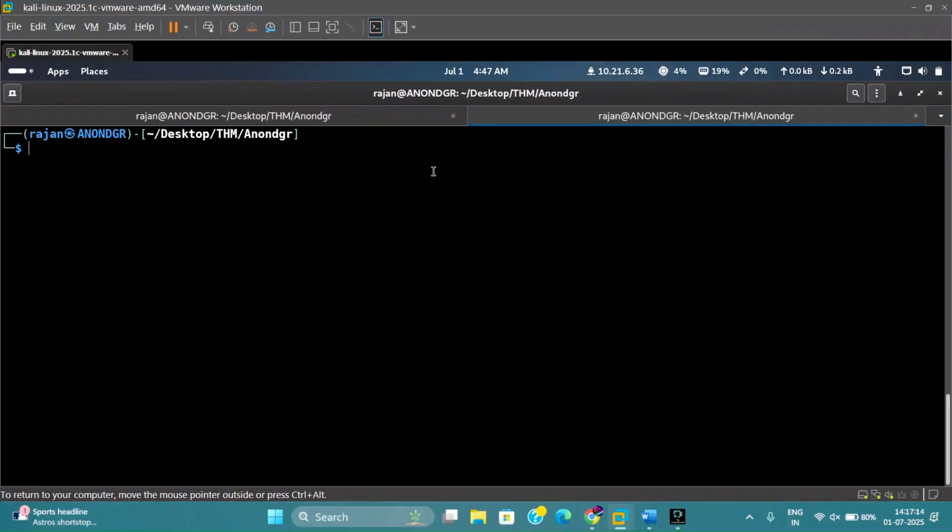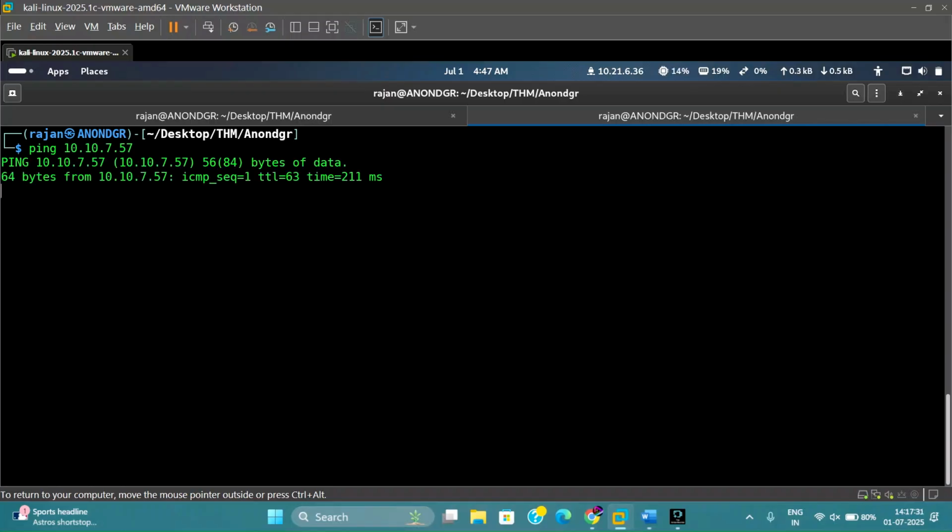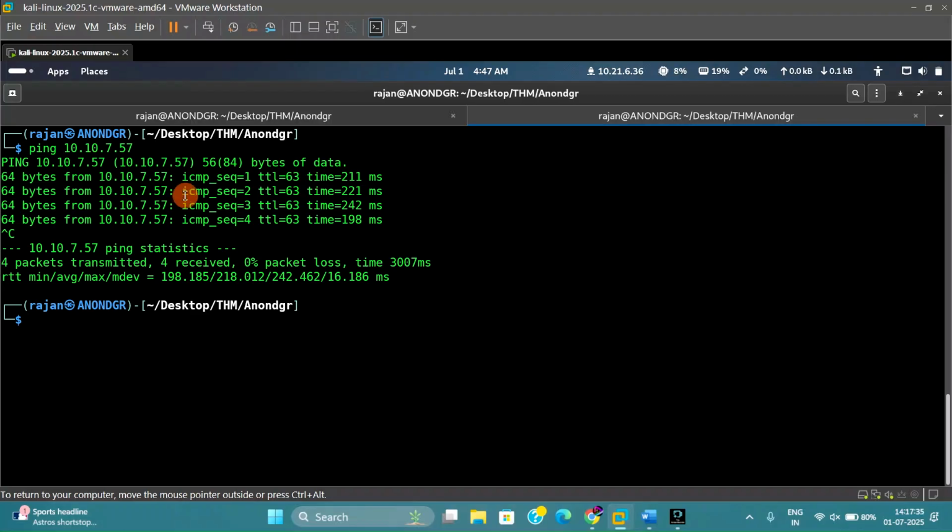This will be our attacking machine for this session, a Kali Linux machine. If you have any other distro such as Parrot OS, it will also work smoothly. Let us first check our connectivity with the ping command and then paste the IP address, and you can see we are getting responses back from the server. So it is clear that we have 100% connectivity to the target server.